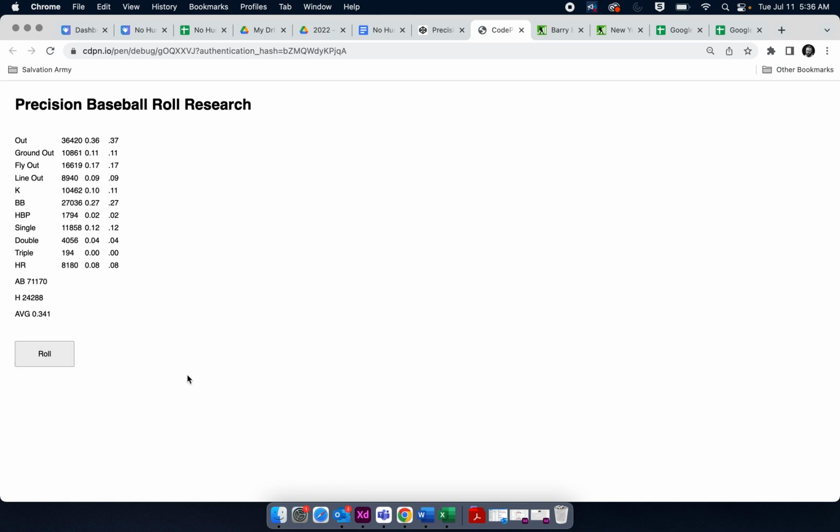So let's run it again. Here we get right on his average, and with the outs and the Ks, we're still getting some variance. But most of these statistics down here with his hits are right on. Let's see if we can run it one more time without crashing it. .342, again, very close. And we get a little bit of variance with the flyouts and outs. So even at 100,000 at-bats simulated, we are still getting some statistical variance from his actual numbers.